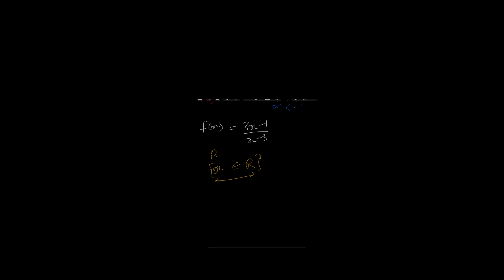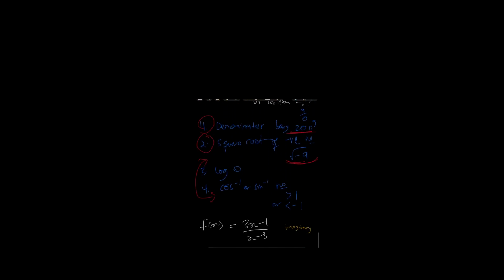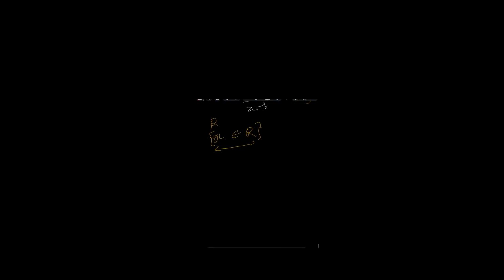But from our discussions, we realize that the function will have a number that is not part of the domain if that number produces an imaginary number. So what we do is investigate and see what value will produce an imaginary number and we exempt it from the function domain. The first two rules we listed are when the denominator is 0 or when we have a square root of a negative number. For our function here, we don't see any square root, so we just consider only the first one.